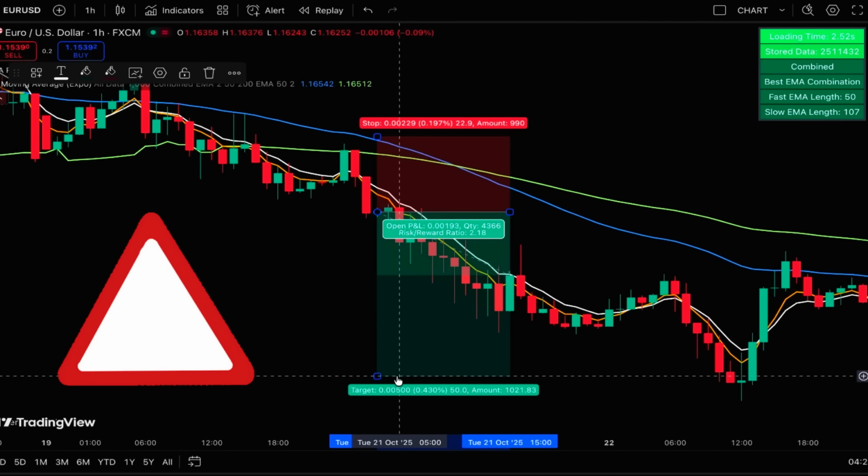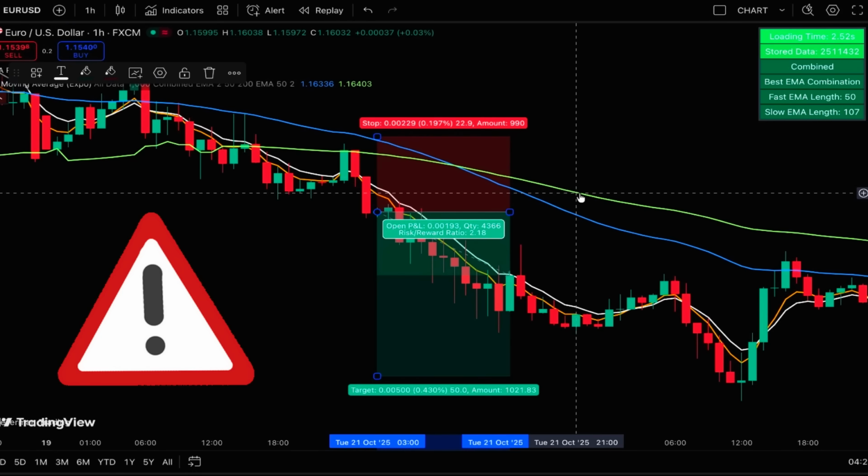Please pay attention that although this trading strategy is very accurate, and by the help of advanced calculations we have an adaptive EMA here that works very well, this doesn't mean you will not have false signals. No, this is not possible, and there is no trading strategy with guaranteed signals. Even with the most perfect setup, the market situation can suddenly change and you end up in loss. So you need to manage your risk properly.